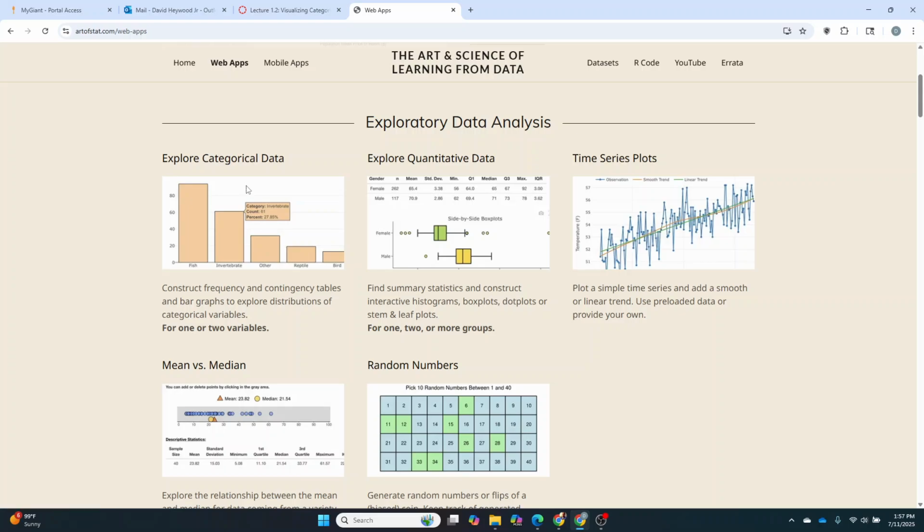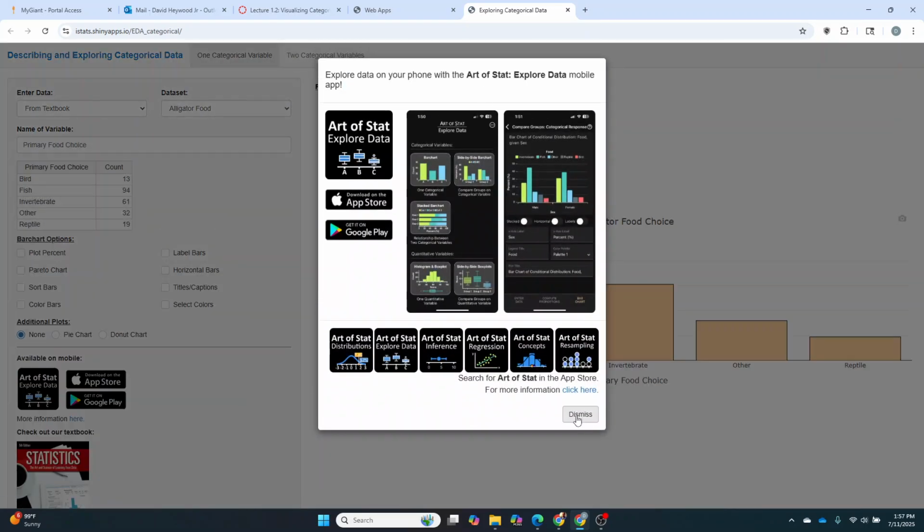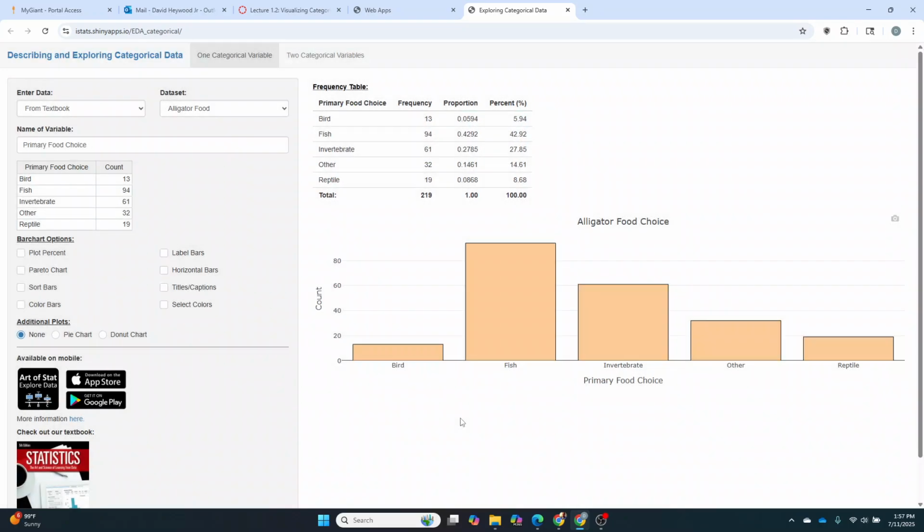And let me just show you real quick. If you click on that tool, it'll open it up in a new window. And then it'll give some kind of annoying ad thing that you have to dismiss every time. But you have the option here of just looking at examples from whatever textbook this is based on, right? This textbook down here, that's not our textbook. But you could still look at these examples if you want.